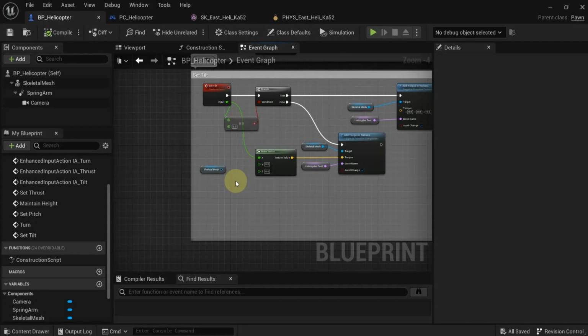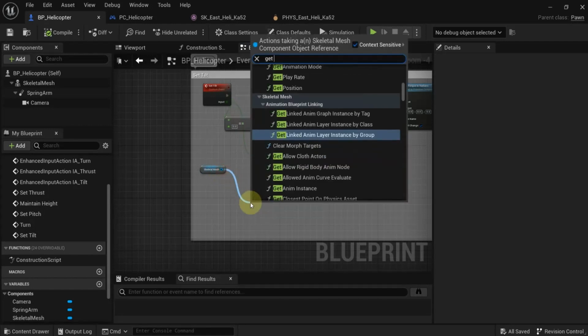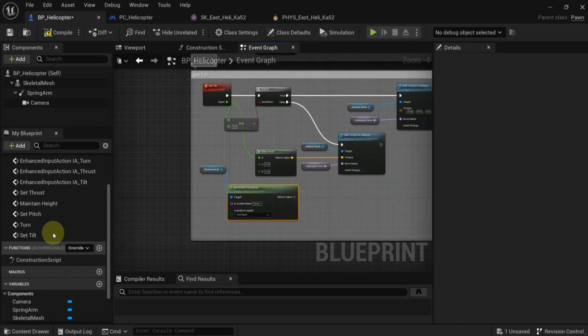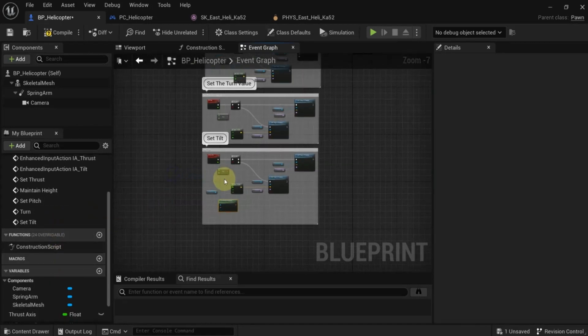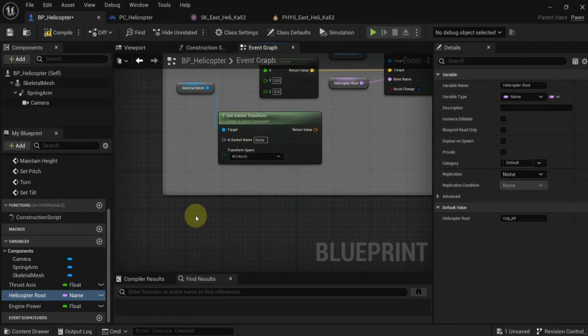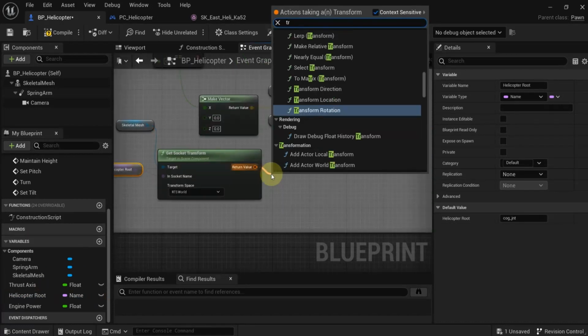So we need to, like I said, get socket transform, and the socket is the root socket of the helicopter. The same root socket of the helicopter, and here we need to transform direction.